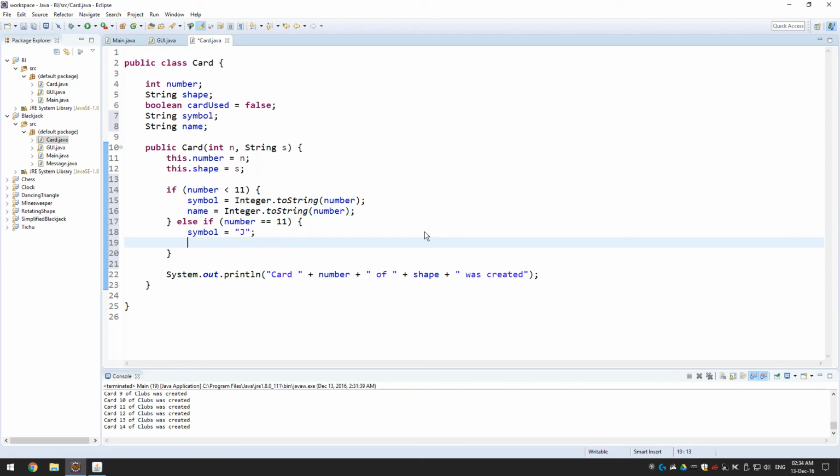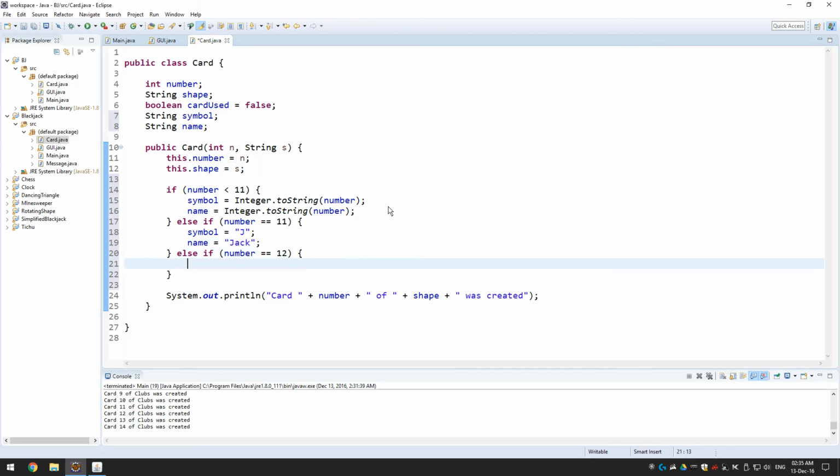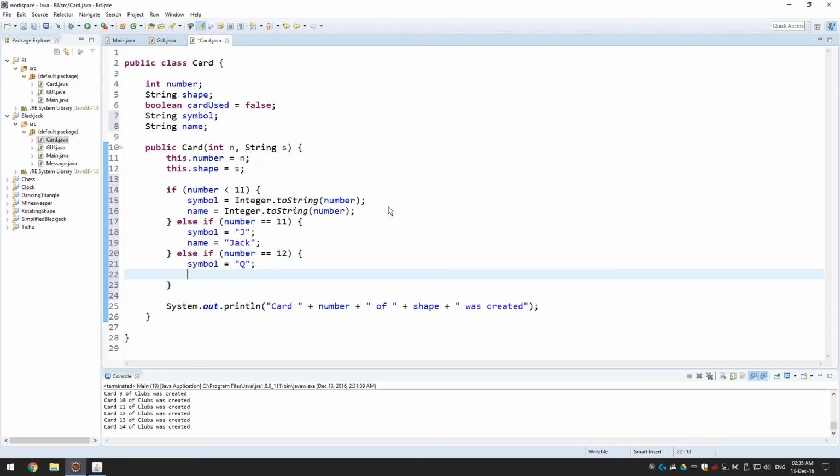Let's copy that and paste it, and name equals Jack. Well, for us there is a space for Jack. So number equals 12. The symbol is going to be equal to Q, which stands for Queen.